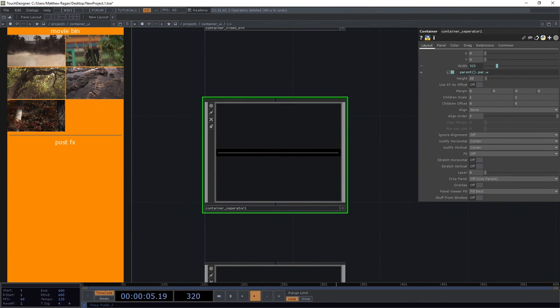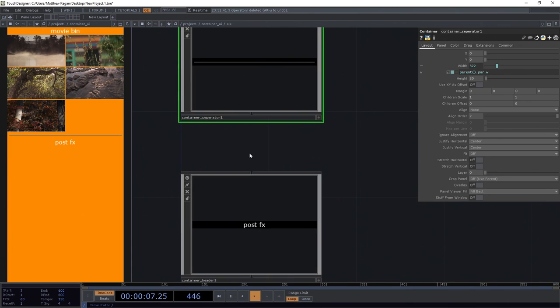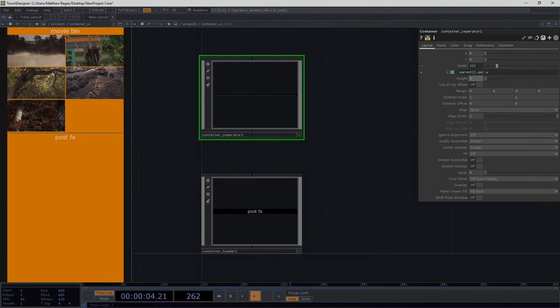You can use it or not, that's up to you. I just happen to think it's nice to have something in there that kind of breaks up the space a little bit. Now, looking at this, we might feel like that's a little too much space, right? So maybe the height for this thing is more like 6. There we go. It's just a little bit of a bump between these two things.